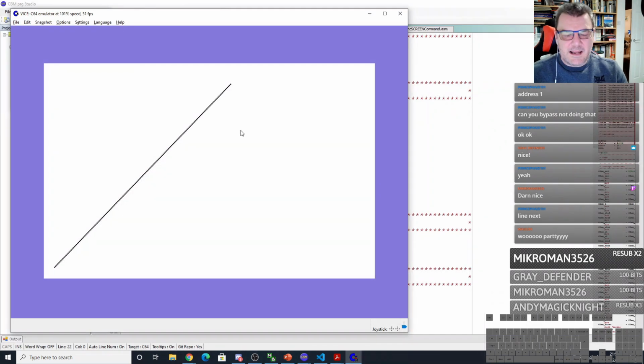So now we've done the plot. The logical other thing is to detect whether that point is set or not. Yeah. So RPOINT is a command to read a pixel on the screen.